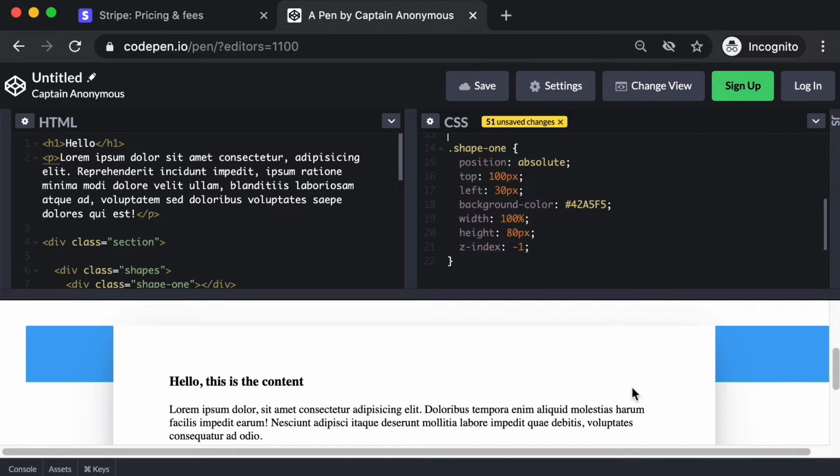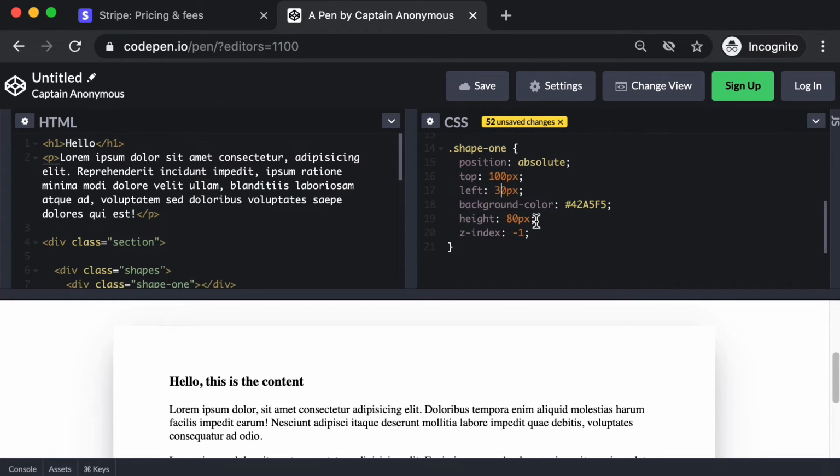Okay, now on a related note, notice that we have the dreaded horizontal scroll bar. This is because we set the width to be 100%, and we also pushed it in from the left 30 pixels. So instead what we could do is get rid of the width property, and just say maybe push in from the left 0, and then also give it a right value and just say 5%.